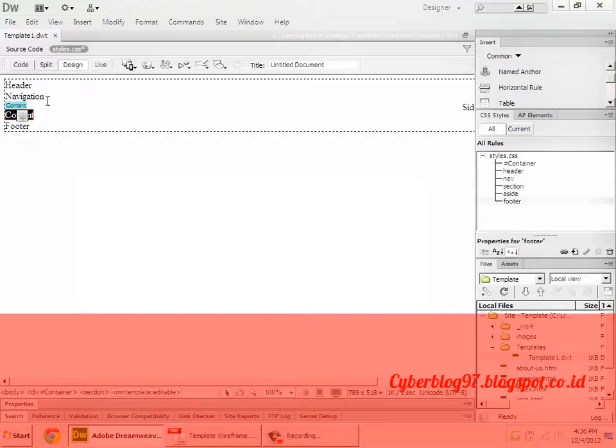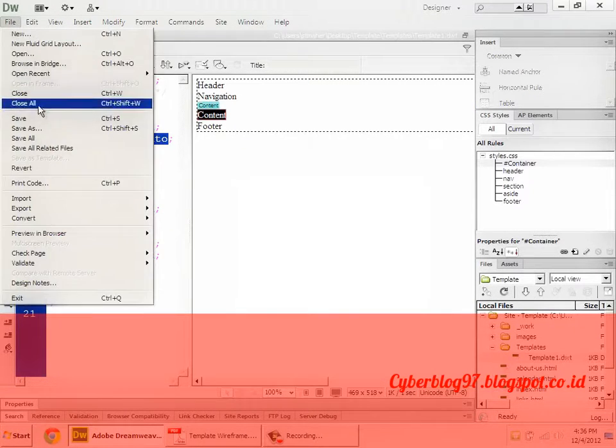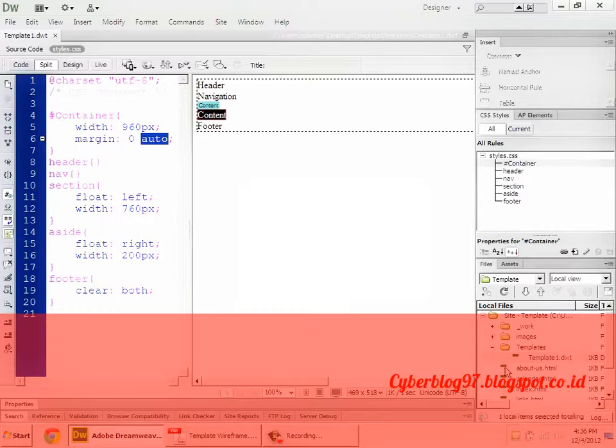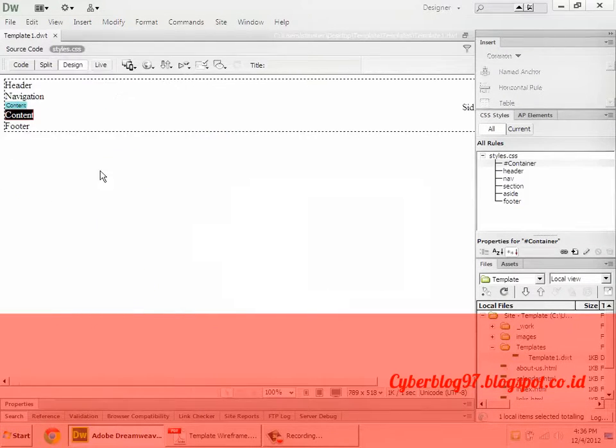Now I didn't actually make a change to any of the HTML, just the CSS. So if I save the CSS file, it's not going to ask me to update the child pages. At least not yet. Now I want to actually make something that's going to update everything. And that's going to be the navigation. So my navigation is, one of the best ways to do this is with an unordered list.